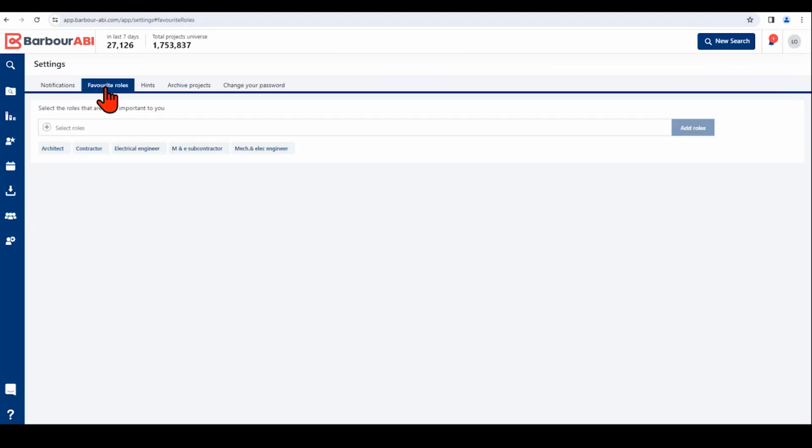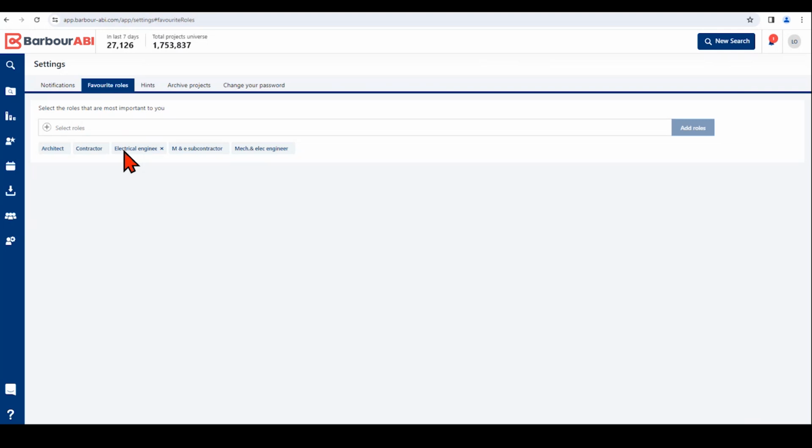The next tab over is where you can come in and add some favourite roles into your account. You don't have to use this. If you don't put anything in here, it just means when you look at a project, the order that you see the companies on that project will be the order that we add them. So you'll see when you go into the project and you look at the companies added, you'll see clients, architects, agents, consultants, project managers, QSs. Then you'll start getting bidders, contractors, subbies. So they'll be in that order.